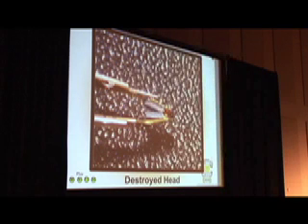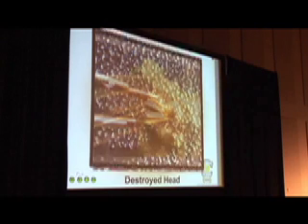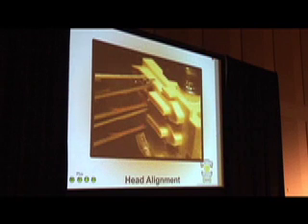If they hit each other and it ruined it, there's nothing you can do. Just put it aside, go buy a new eBay hard drive and start all over again before you ruin it. This is what the ramp looks like on some of the drives. The ramp itself will help you line that up and get it right back on. Take your time and make sure they're mounted on there correctly, or the second you start up the drive it will hit the edge of the platter as it starts to move back onto the drive — metal scraping all the way across the platter. So that'd be it for the drive.